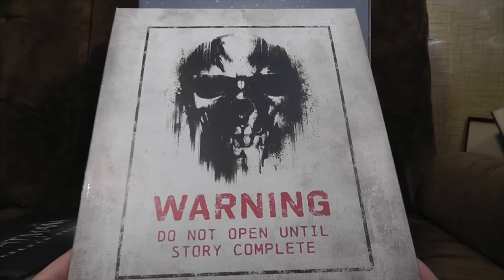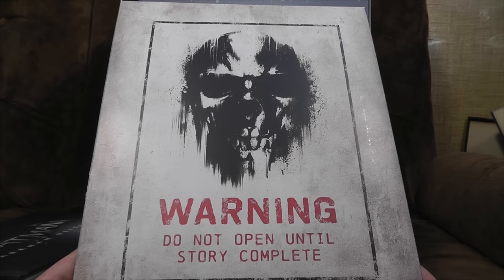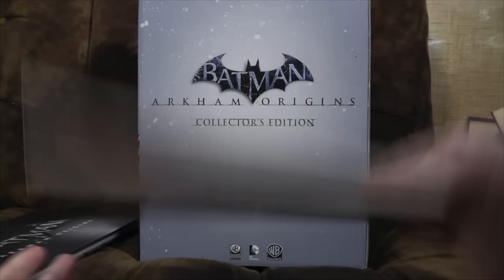Warning, do not open until story complete. Oh, well, that's going to spoil it for me then, isn't it? Is this game old enough for us to show spoilers? Do you know what? Yes, it is. If you don't want it spoiled, look away now. As we go into Assassin Agreement. Oh, yeah, that was the plot of the game. Black Mask has recruited a load of assassins to go and fuck Batman's shit up.